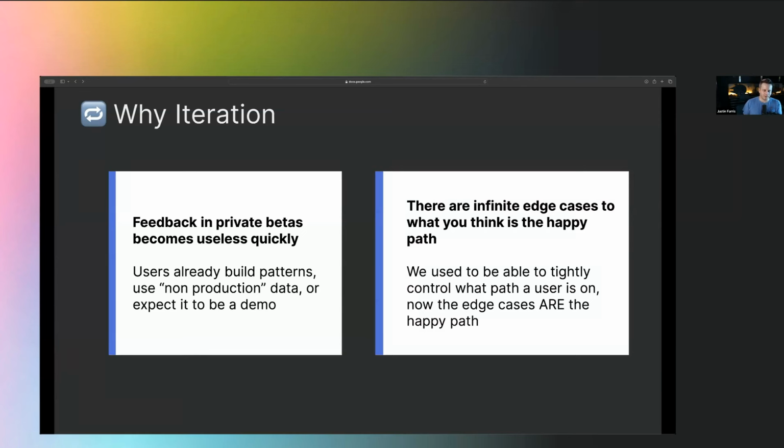But it will run out of its value really, really quickly. And those users are kind of expected to be a demo experience. And so in our case, when users would evaluate GitLab Duo AI capabilities, they would do so from an evaluative point of view. And so they would have people test something and send it to their users and say, if it's an admin, send it to their users and say, hey, go try this out and tell me what you think, versus, hey, go deploy this into your production workflow. Go deploy this into something that you plan to use day in and day out.